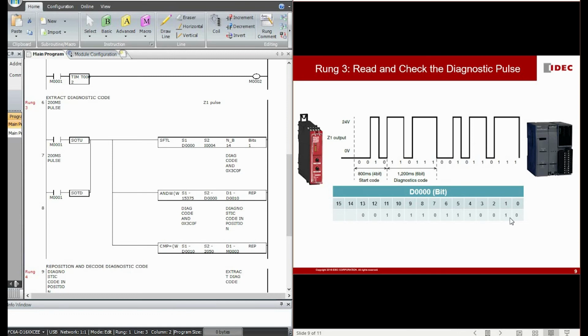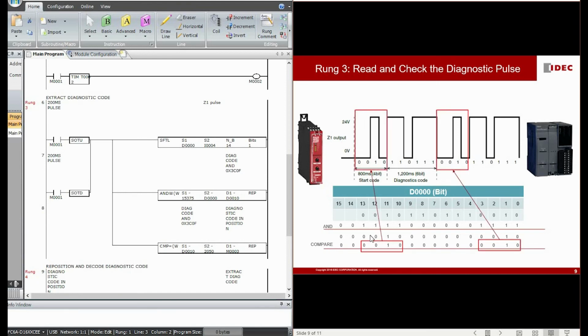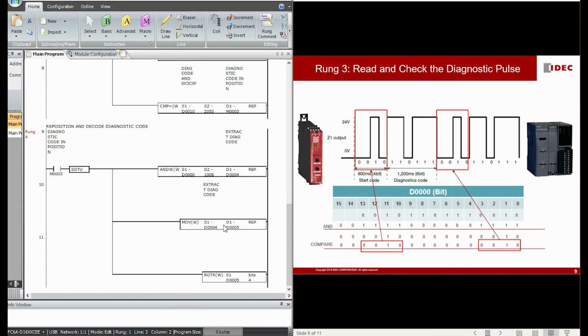If this string of data is being shifted into the D0 data register, we give an AND instruction, we compare as usual, and this is the result. If we compare it with 2050 decimal, you can see that yes, this is the pattern that we are looking for. And now we are going to round number 4 to extract this bit 4 to bit 9.